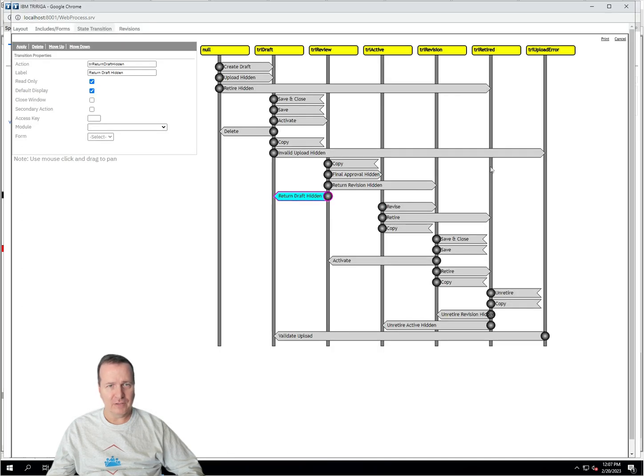Come back to our state family and look. So we're here. We've only got one way out, and that's to validate upload, and that's going to take us all the way back down to our draft. So we have now tested the null state and the draft state. The next is going to be finishing off on the review, which is actually going to be finished because we have tested all these, except for the return revision hidden. We did final. Did we do final approval? All right. But we'll just make sure these are done, and we'll keep working our way through just like this.